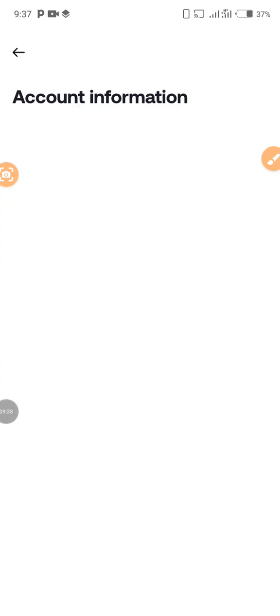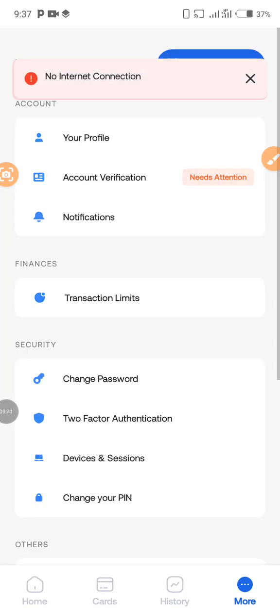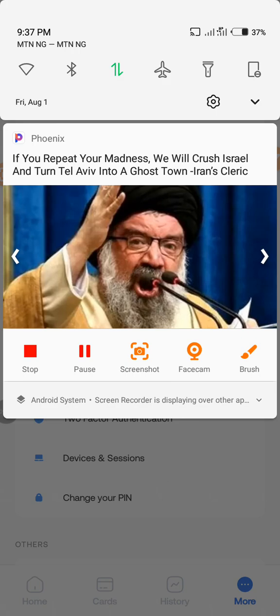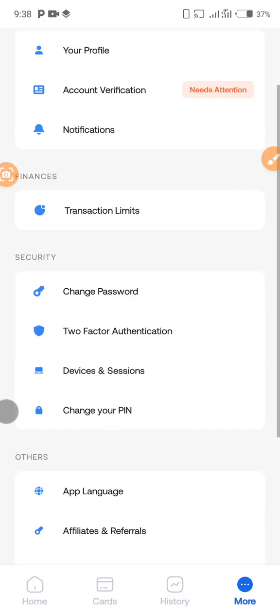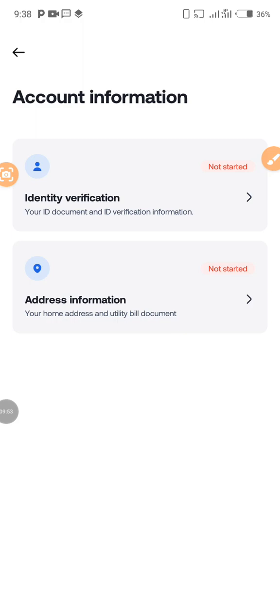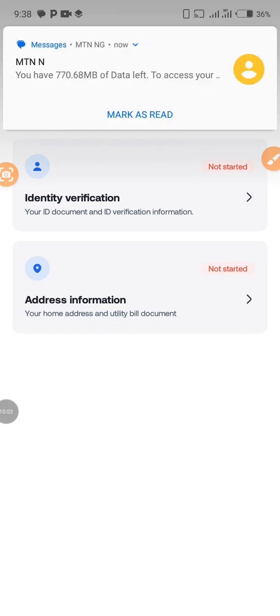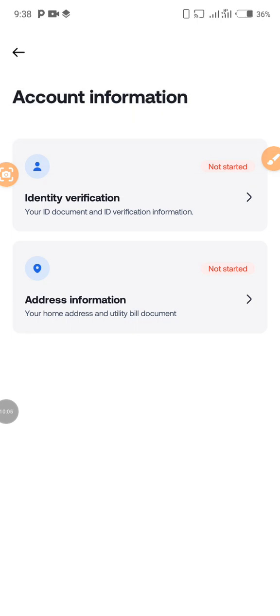Right, so let me check this. Okay, so for me to verify this account, I need to put in, this is what I was saying, that you need your ID card, documents, information, and also your home address.